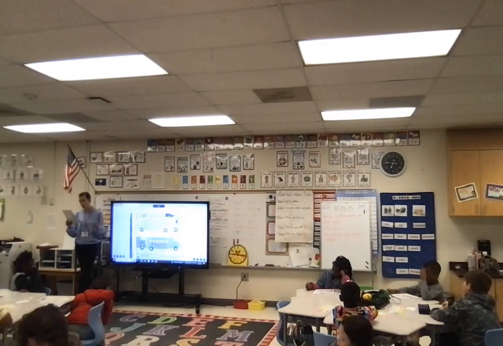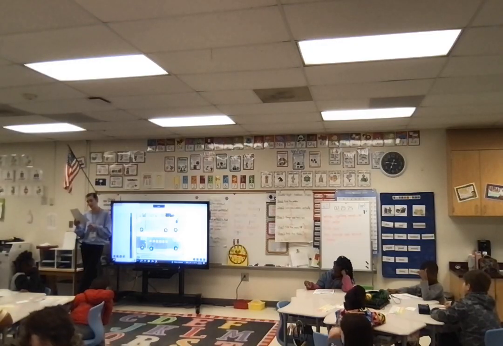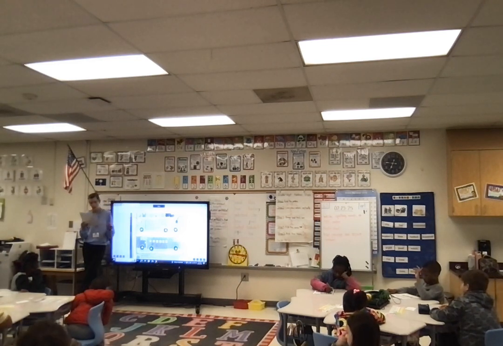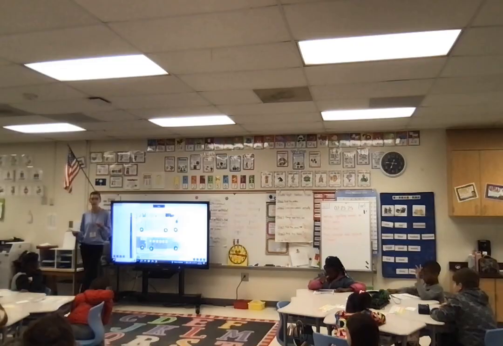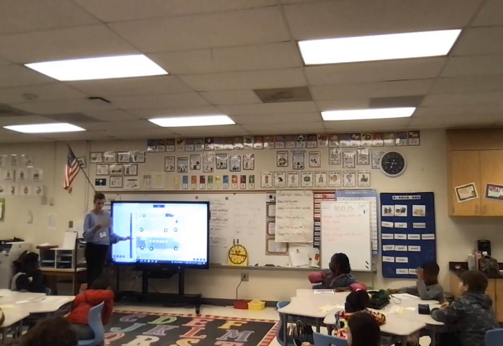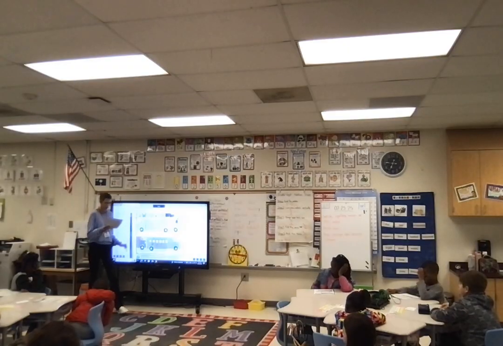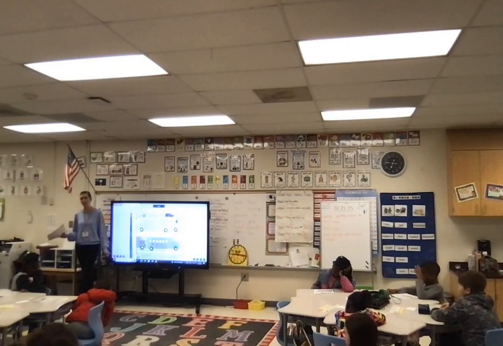And then 100 more students get in line for the yellow bus. So then there's another 100, so we add those together. Then there are 126 students in line for the green bus, and then 10 more get in line for the green bus.